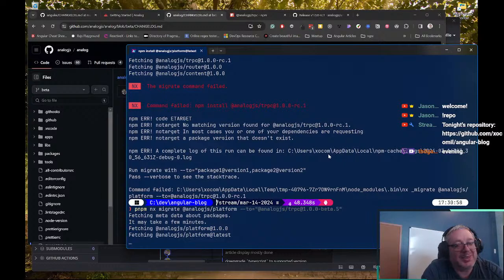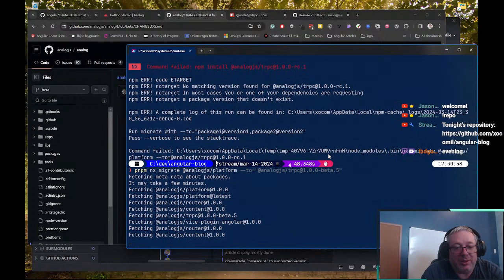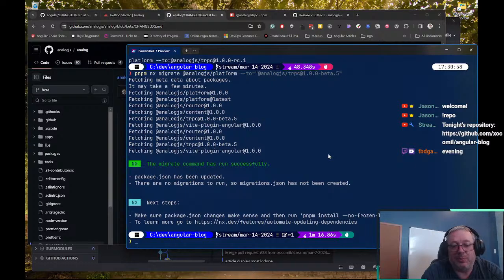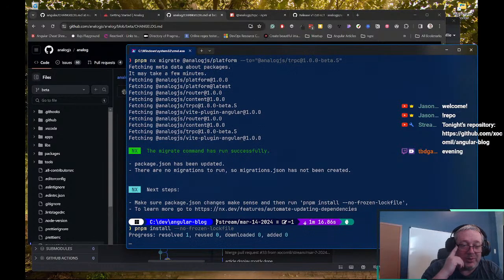We aren't using TanStack anywhere yet. To be honest, I don't even know if we're going to use it. Maybe I'll just remove that library. We aren't using it at all, and we can add it if we need to use it later. There's no reason to have it if we're not using it, but it looks like it made it past. So yeah, there we go. We've just upgraded to Analog version 1.0 as soon as this finishes.